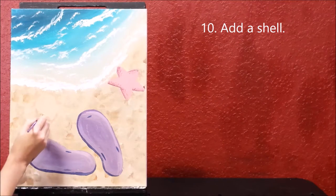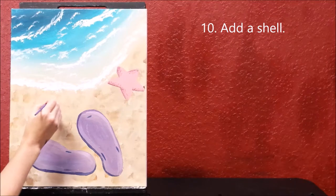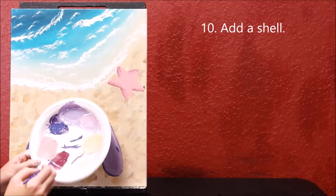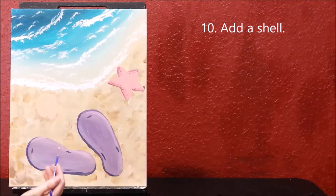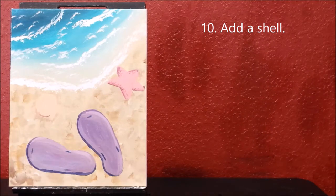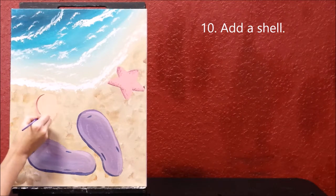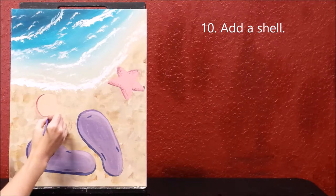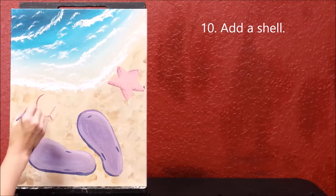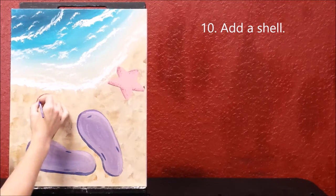Okay, I like to make my shell a little bit wider. Once I have a circular shape, I want to make it a little wider, so I extend the little arms, the little tiny lines that came out of the straight edge. Grab some of that purpley color again, and you want to come along the bottom edge of the shell or to the left side of it, kind of outlining it. So I'm going along the left side edges or the bottom edge. I'm also dividing the top shape from the bottom shape. I put a little line between them.